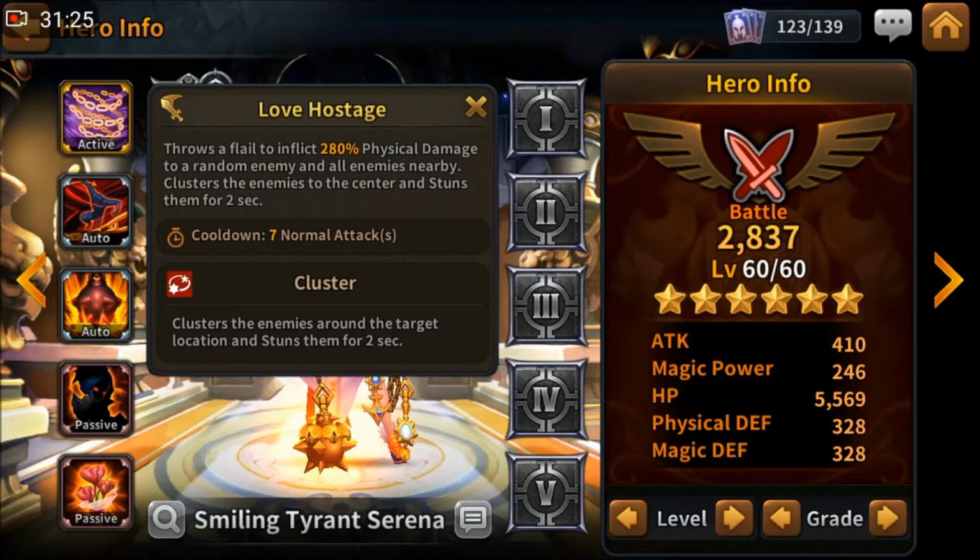Now let's move to her first skill, the first active skill. Love Hostage. Throws a flail to inflict 280% physical damage to random enemies and all enemies nearby. Then clusters all enemies to the center and stuns them for 2 seconds. And if I'm not mistaken, this skill will cluster all enemies. Yes, the front line and the back lines, all the 5 enemies together.